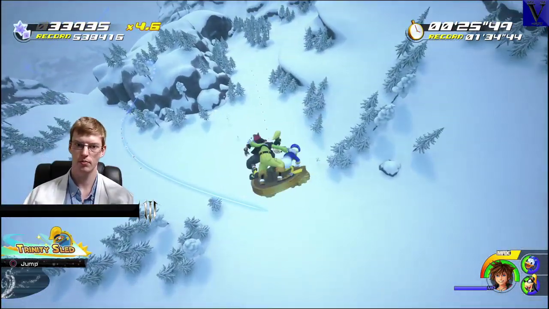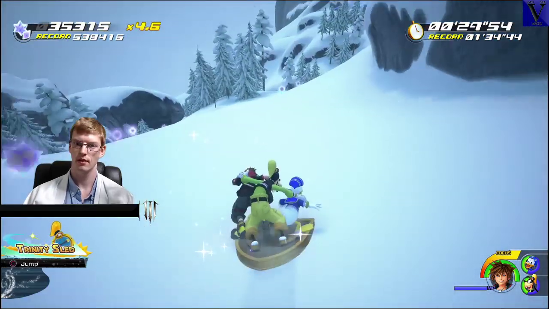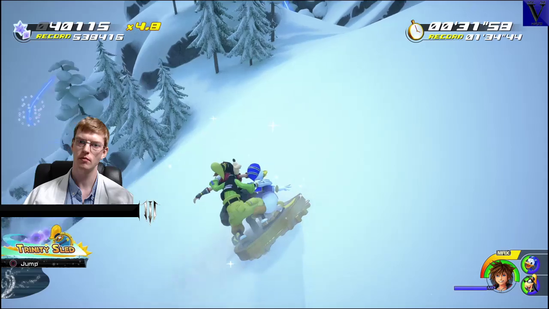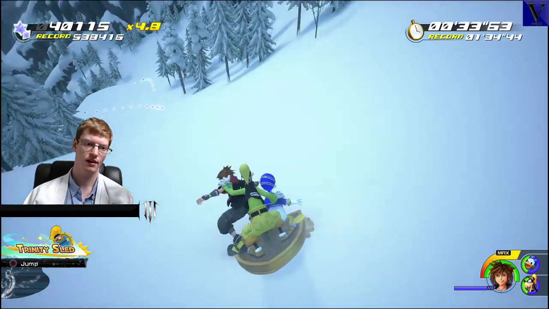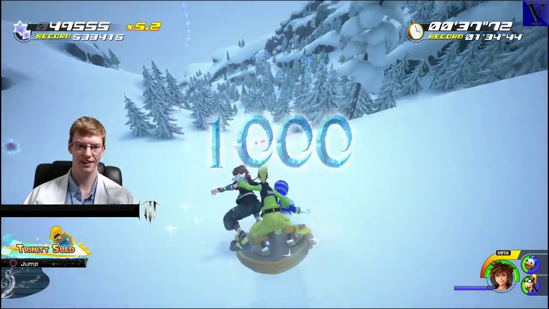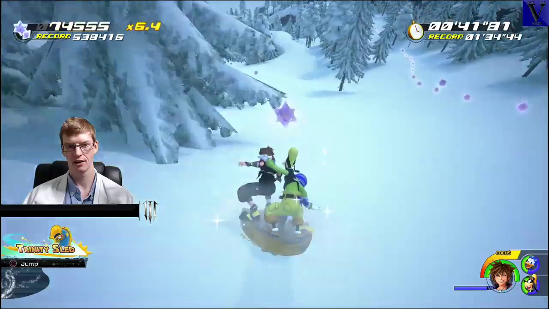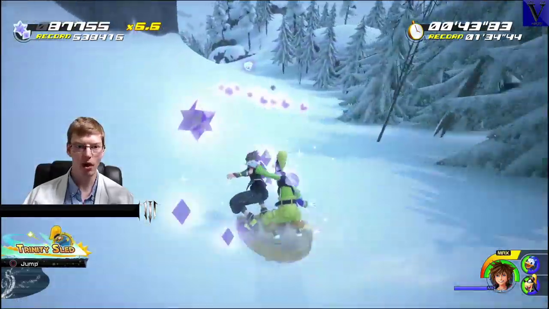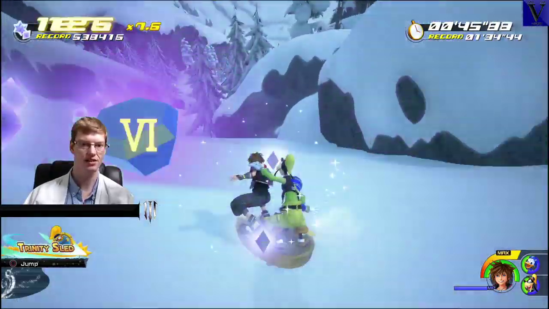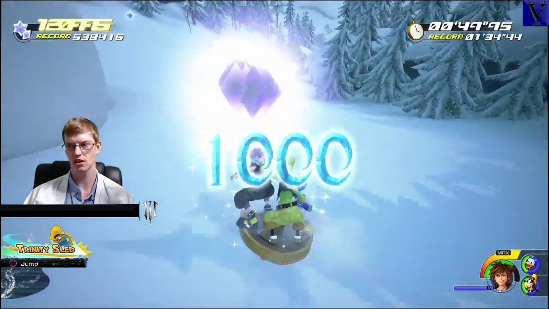Second jump. Yeah, so just after this, we take the right path. This path, I think. And then there should be a cave. Oh, no, there's number 6. Oh, well, so much for the bonus. Treasures collected 6. Cool.